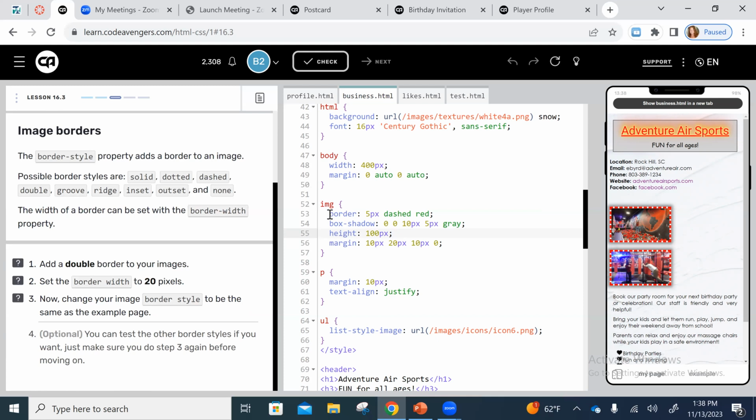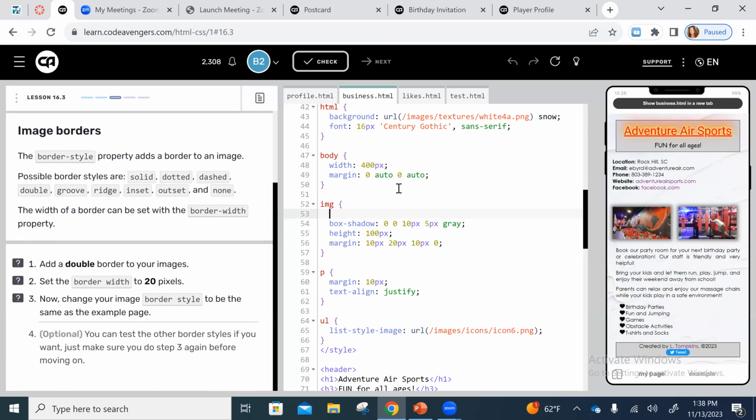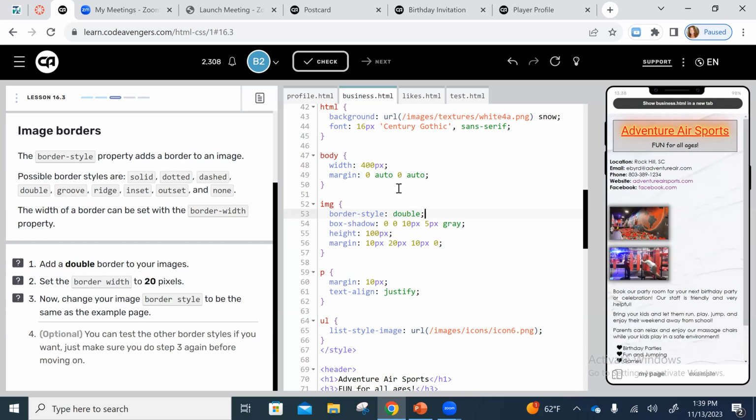Now again, I kind of have more on there. So I'll tell you what, I'm going to get rid of that line of code. And so we're going to add border style double. Mine looked a little bit different because I had already learned to choose the color and the size of it, so I kind of had some other things.